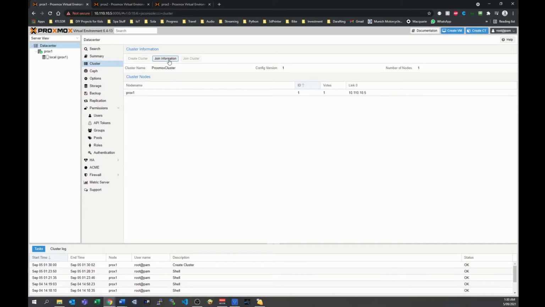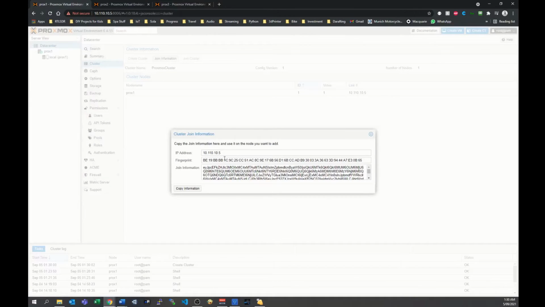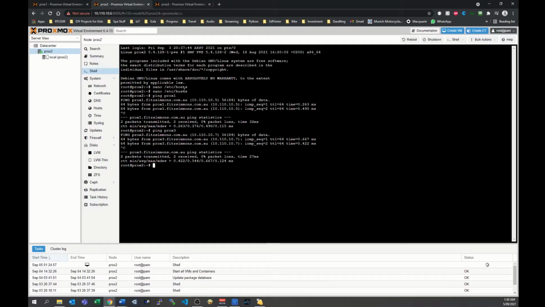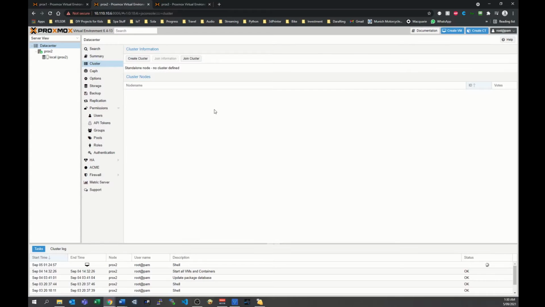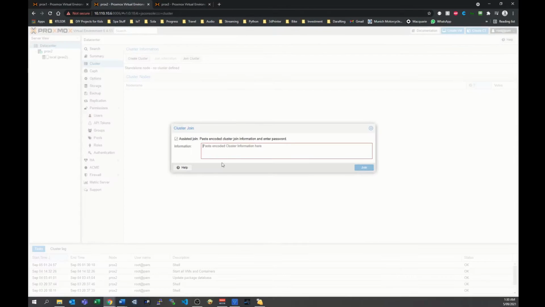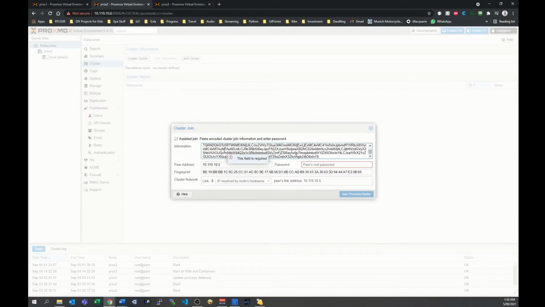So now what I need to do is join. All I need to do is click on the join information, copy information, go to my next machine, into data center, cluster, join cluster, paste, and make sure that the IP address for the peer is correct.